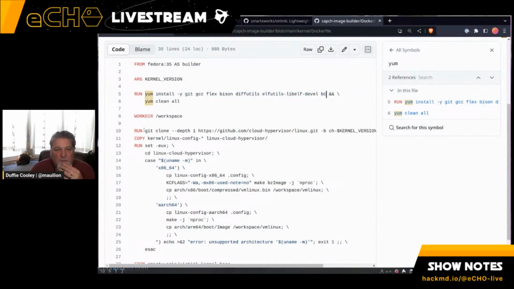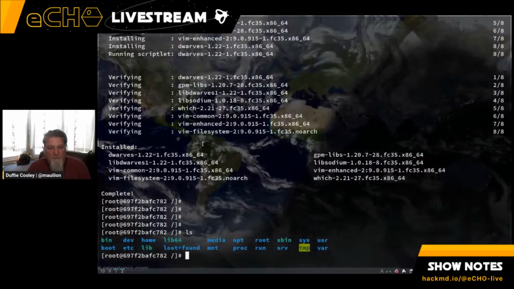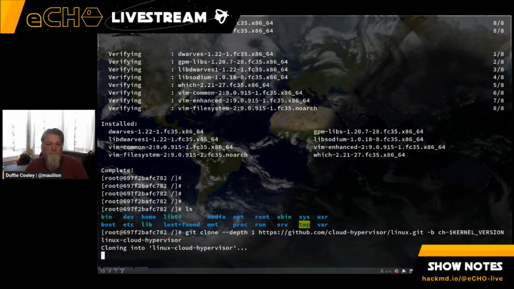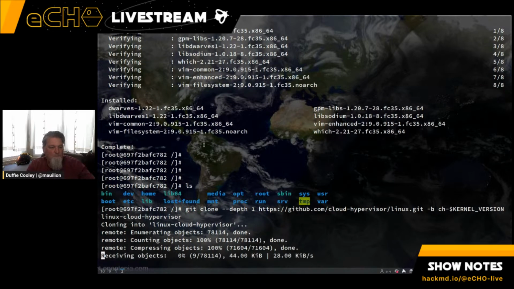So we do a git clone of a Linux branch that the Linux Cloud Hypervisor is using. This is one of my favorite parts of this. Depth 1 makes it super fast.